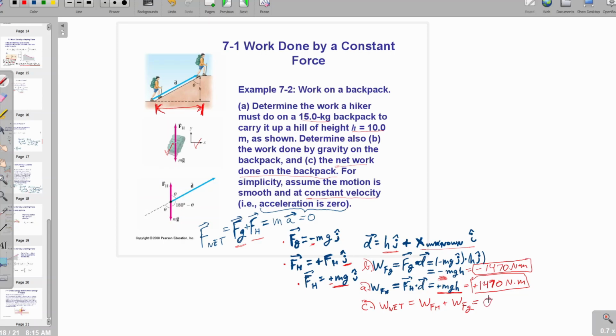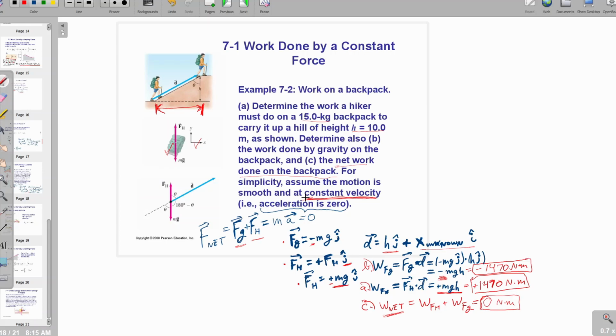So I end up with this being 0 times meters. And this makes perfect sense, right? That the net force would be 0 because of what you know about the work kinetic energy theorem, and because you know that this happens at constant velocity, right? So if it happens at constant velocity, then the initial and final velocities are going to be the same. So the net work, which is equal to the change in kinetic energy, has to be equal to 0 because the kinetic energy will not change at all if this happens at a constant velocity.